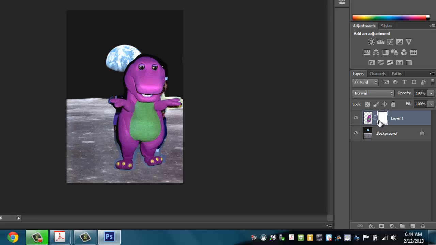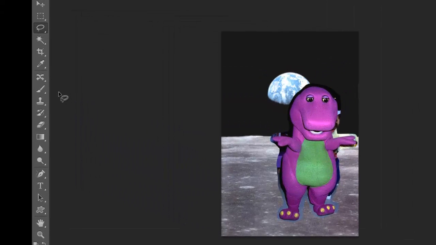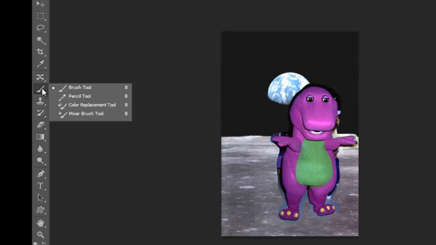Now, the way we work with a layer mask is to come over here, and again, you've got to make sure that this is selected. See how it's got that little frame around it? You've got to make sure that's selected. Now, to work on the mask, you've got to come over and get a paintbrush. The brush tool is about a third of the way down the toolbar. You can tap B for brush if you want to do it that way. It's just a regular brush tool. You've got to make sure you have just the regular brush, not the history brush, not one of these pencil tools or the mixer brush, just the regular brush.